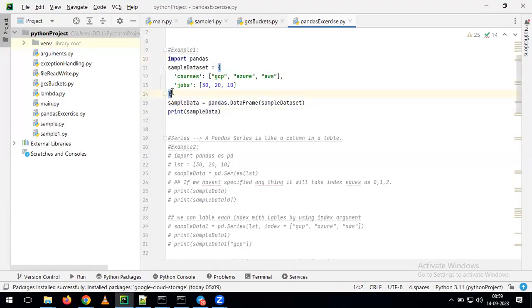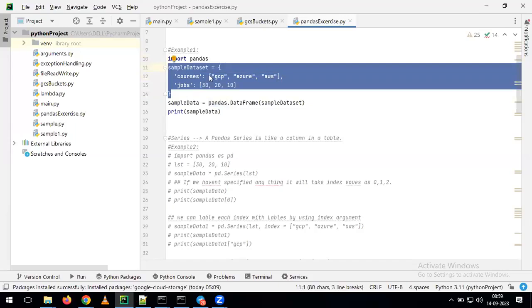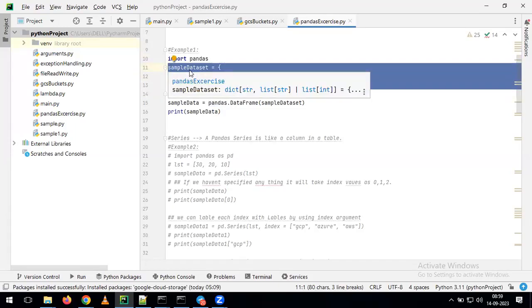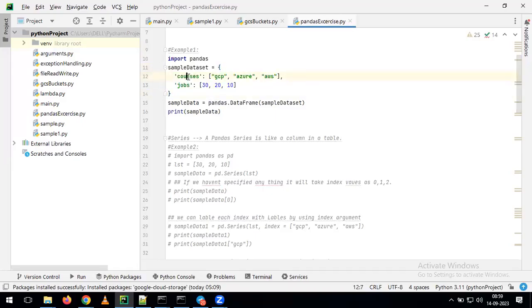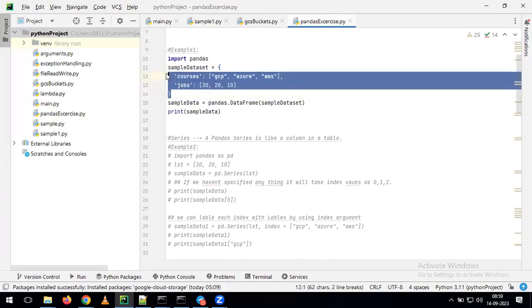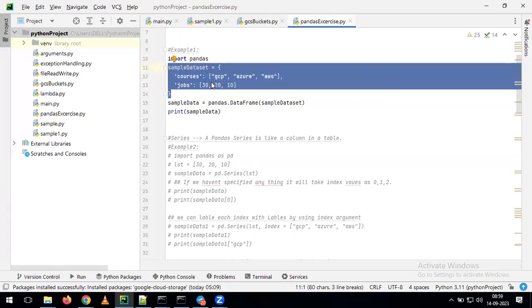Now, if you see the second line, what is this? Any guesses? I have given some sample data within curly braces only. Now, what type of data type is it? Dictionary. It's a dictionary because we have given curly braces. After the curly braces, if you observe, we have given key value pairs. Again, we have given a key value pair. Whenever we provide key value pairs, that kind of data type we call a dictionary.